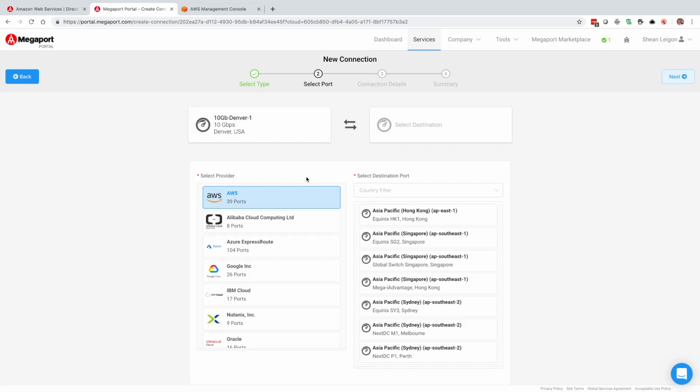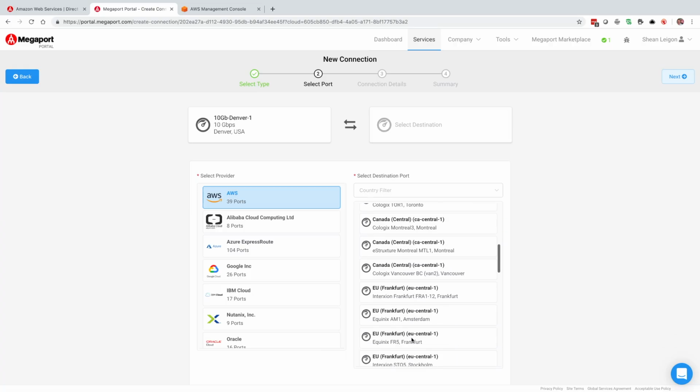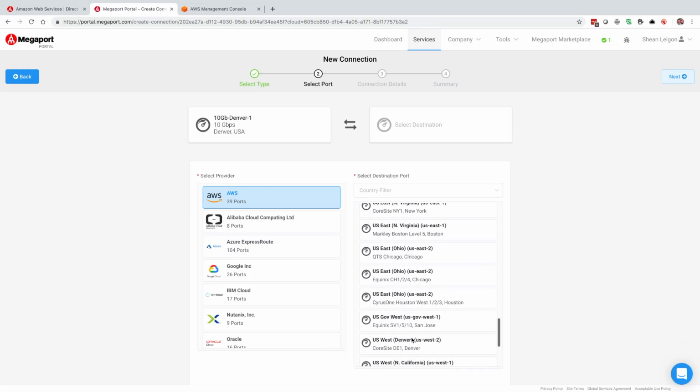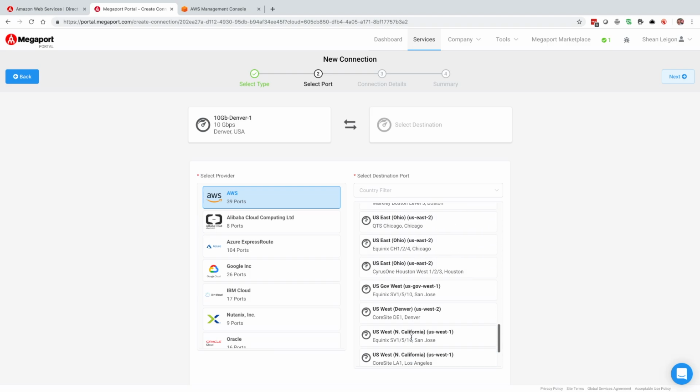When we do that, that's going to take us to the new connection configuration screen. And you're going to see AWS selected with all of the AWS on-ramps that are available to you globally over the Megaport backbone. So from any location on the Megaport network, you're able to connect to any of these different on-ramps.